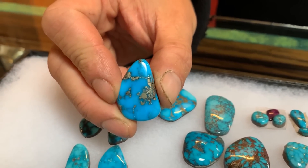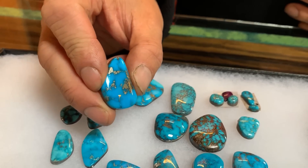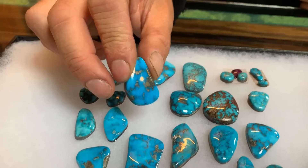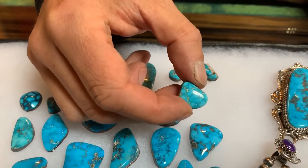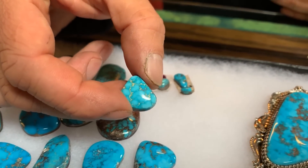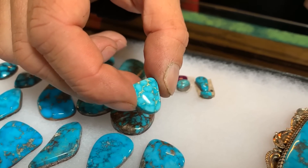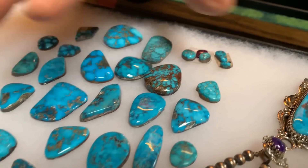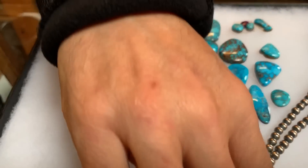Here's a real stunner — that is just the type my jewelry buyers go wild for, with that beautiful pyrite and that jelly blue. This stone is so hard it's almost got a translucency to it. And then this stone here — you probably wouldn't even know it's Marinci — it's got a water web look, a light blue with almost a golden-white spider web to it. So there's a nice variety.